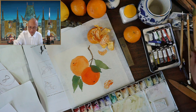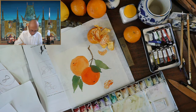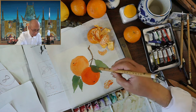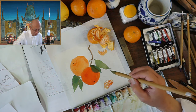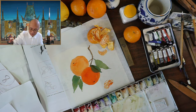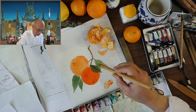Okay, for the center, you can use a little bit darker, maybe Hooker's green if you use a single color, or add a little bit of blue, ultramarine, cobalt or something. Just make it darker. And you can add a shadow in the middle. And, you know, just like veins. I think we don't need to do the secondary veins, just the one in the middle to keep it easier.